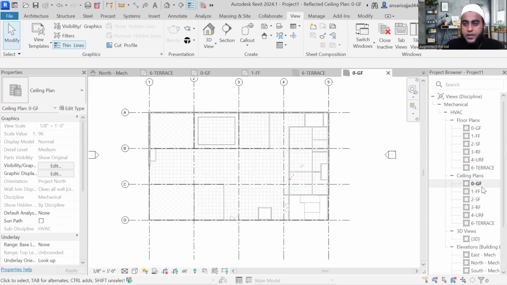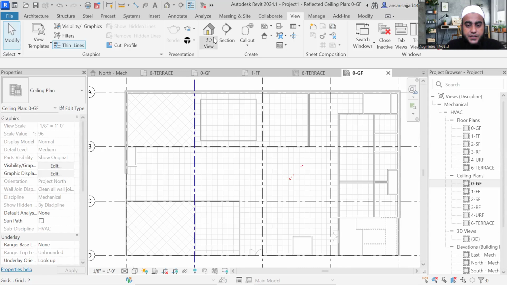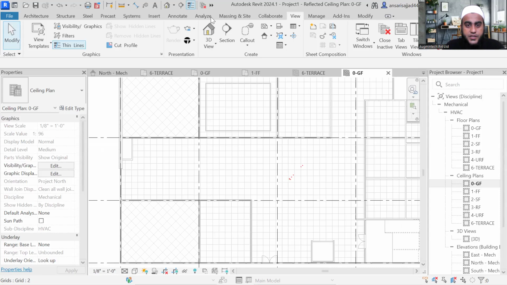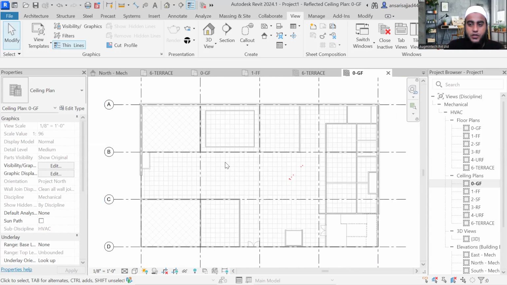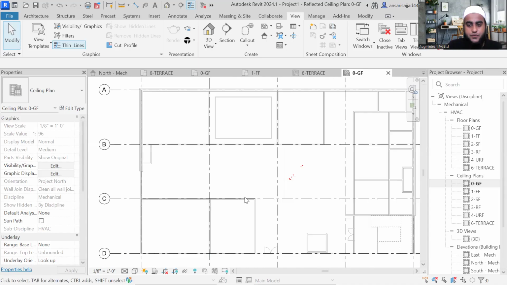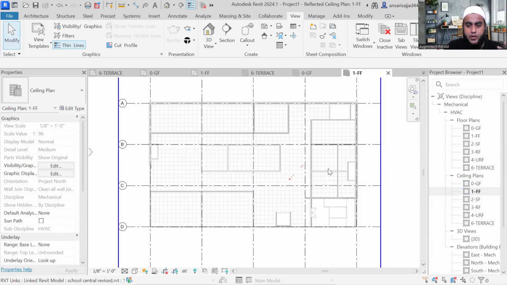See, if you want to open the ground floor ceiling plan of a school building, double click on that. See, here which type of false ceiling do we have? Anyone, please? Which type of false ceiling is this? Just give me a reply. Not grids, tiles false ceiling. Okay. Actually, see, we have 3 types of false ceiling: tiles false ceiling, plain false ceiling, and step false ceiling. So this false ceiling is called a tiles false ceiling. Okay. Simple, you can open the first floor plan. See, same tiles false ceiling.